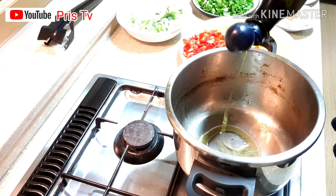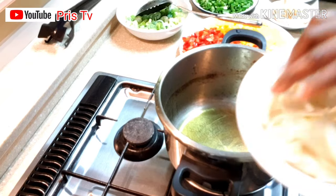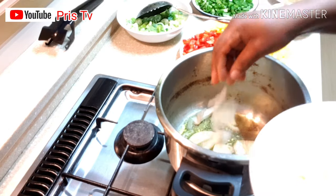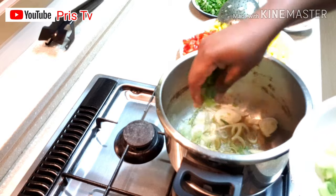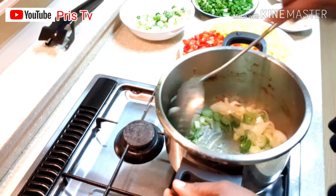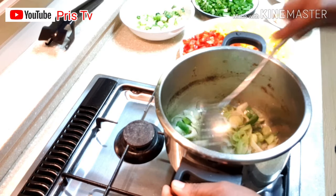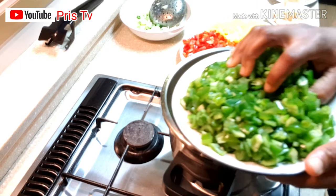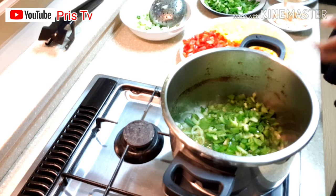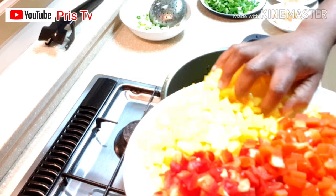So now I'm going to fry my veggies. So I'll heat my oil. Add my onions. Green onions. I've stirred. Green pepper. Then the three mixtures of pepper. The yellow, red, and orange peppers. I'm going to add it.